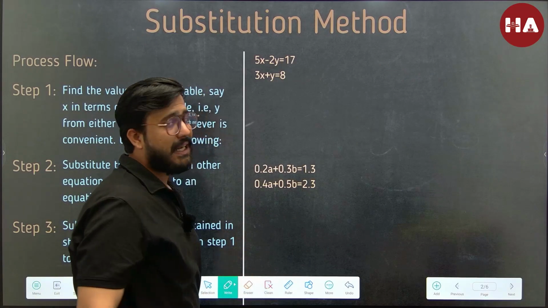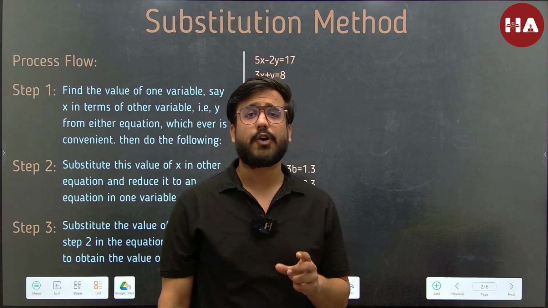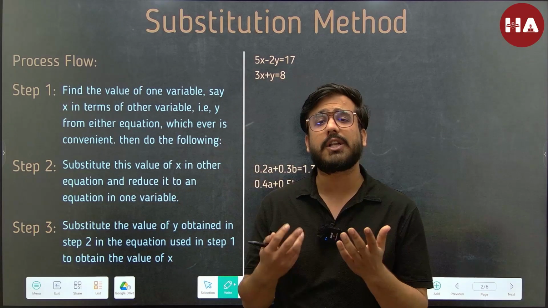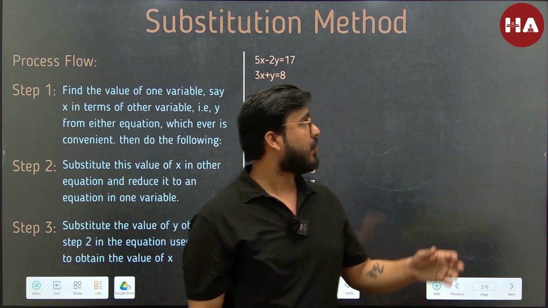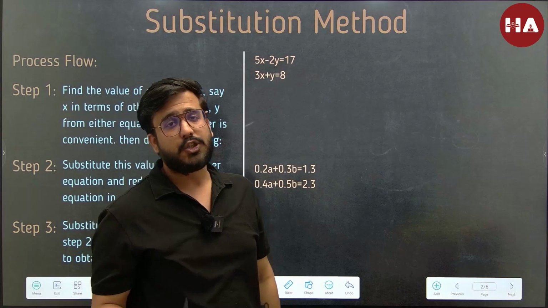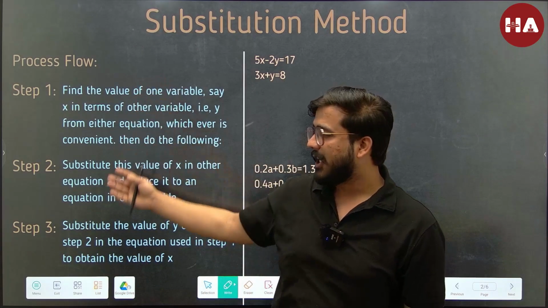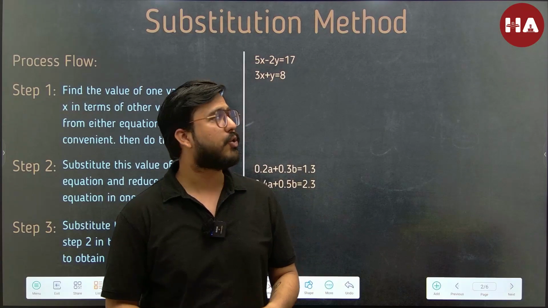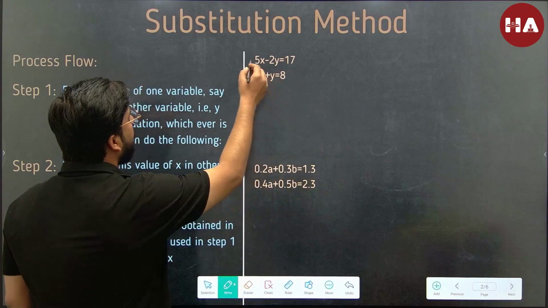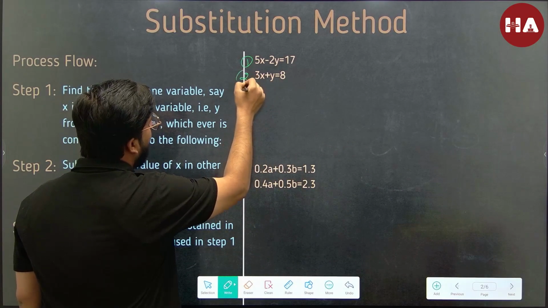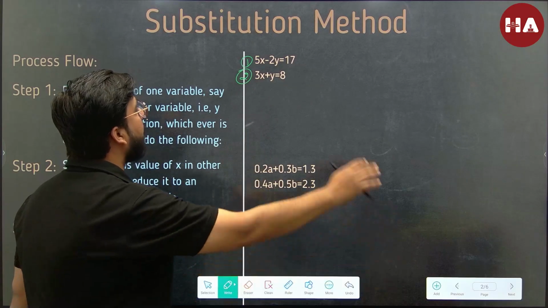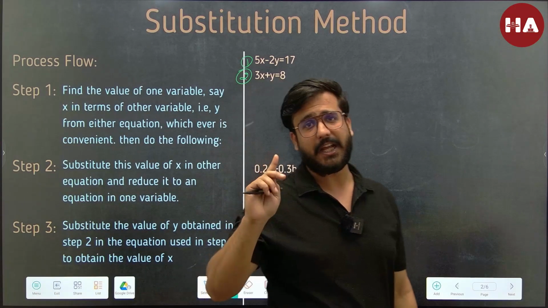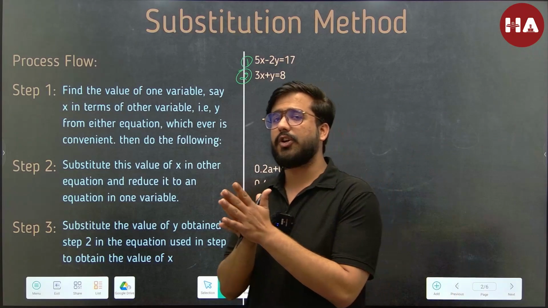But in this substitution method, you have to formulate the answer for x and y, or the given variables, in simultaneous equations. So let's get started. These are the steps written. You can read the steps. First, you have to take the two equations that have been given and make the subject of any variable that suits you according to your need.